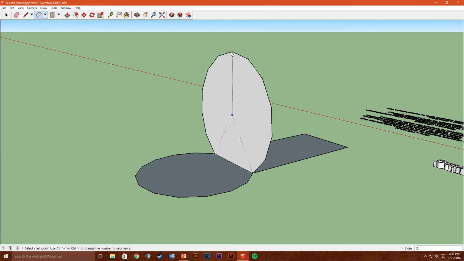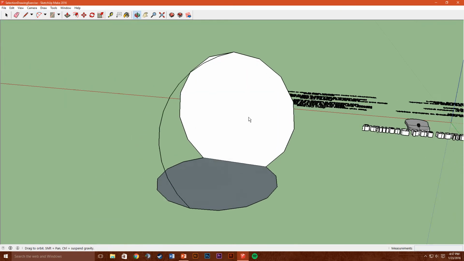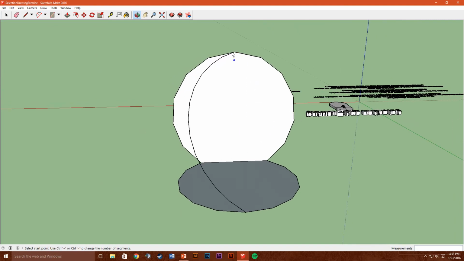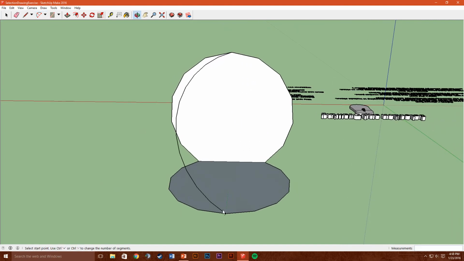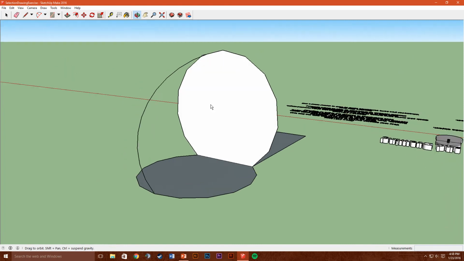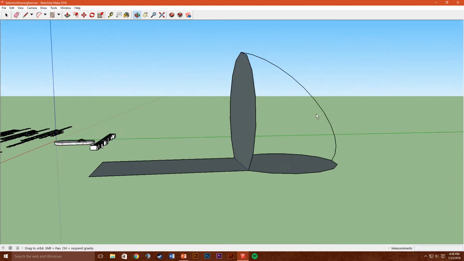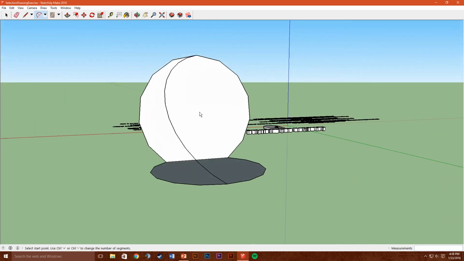Now, anywhere that you find points or surfaces or lines, you can attempt to connect the arc. You just got to be careful, especially if you are no longer working on inferences. You can't really trust that those things are necessarily going to be straight up and down or where you want them. See, I was kind of assuming that this would curve, if I was looking on it, that it would be a straight line here and that it would be curved this way, but it actually curved to the side. So again, don't trust it.